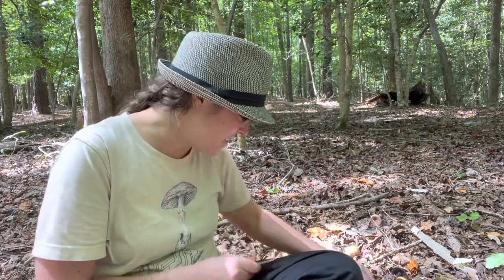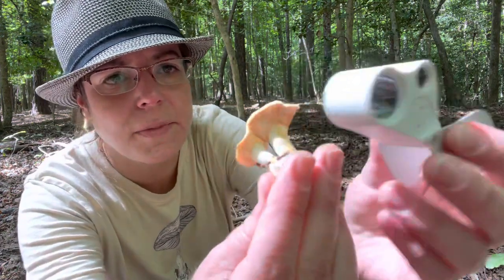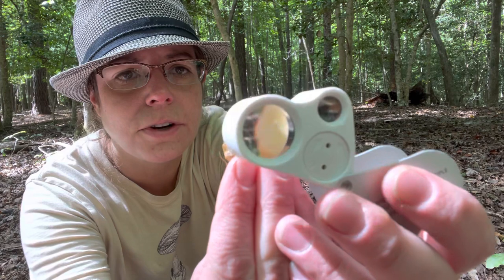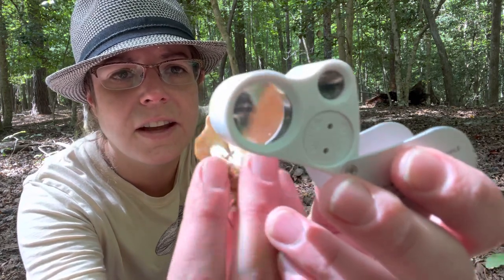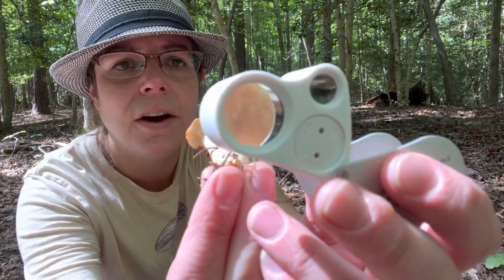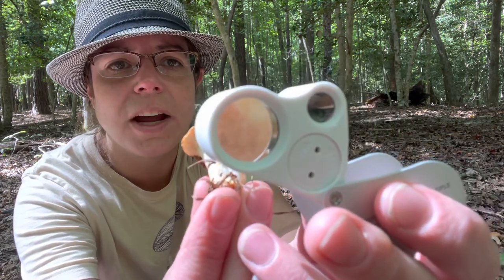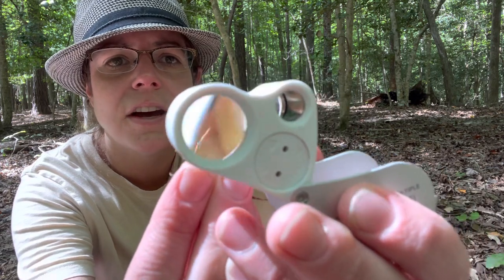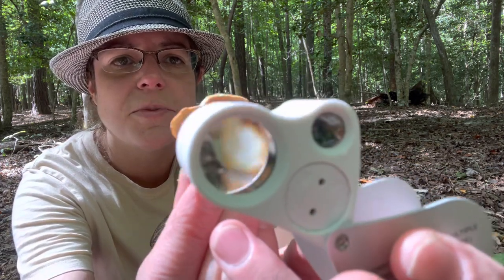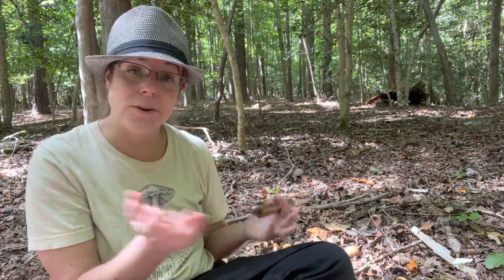Now that the light is a little bit less obnoxious, let me see if I can get a closer view of these teeth on the hedgehog mushrooms. I'm not very good at this but I'm practicing on you. Suffice it to say they have these adorable little teeth underneath — it really makes them almost look sandpapery when they're very immature.